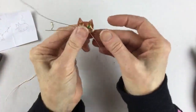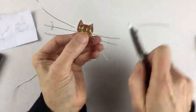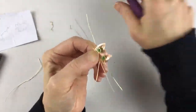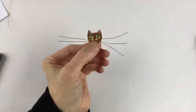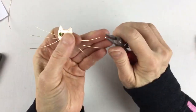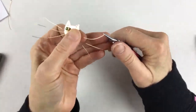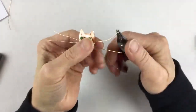And then now I'll show you guys how to make the whiskers kind of spirally. We're going to cut them now so they're all the same length. Okay, let's move these. And then we're going to get our round pliers and just start forming the circle. So we're just, but you have to be very gentle because this is 24 gauge.